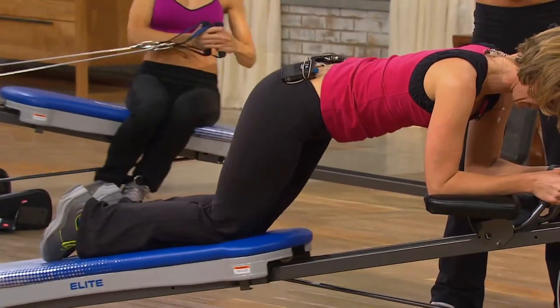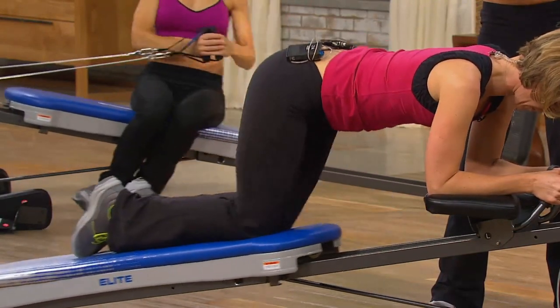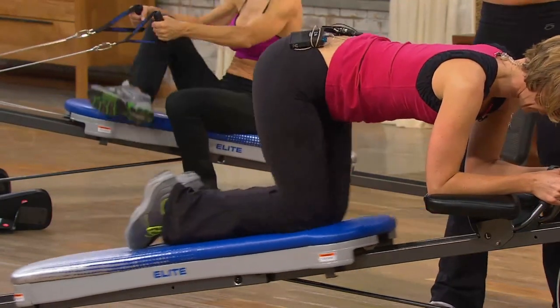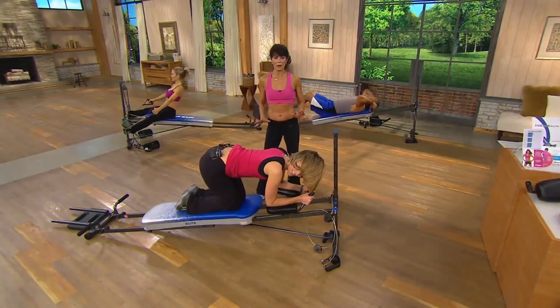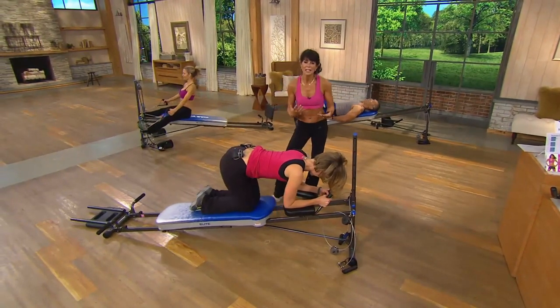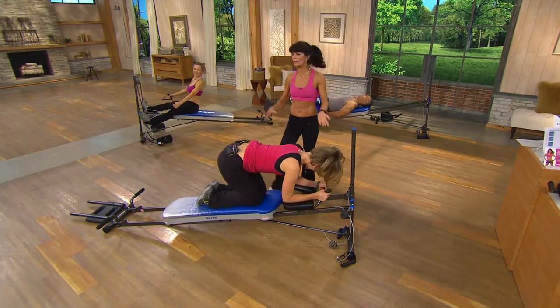But what's great about the Total Gym, and if you ever want to check out Rosalie Brown's Fitness Club on Facebook and ask me questions, people a lot of times start their emails where I've got hip issues, knee issues. I'm like, let's focus on what's working on your body. Your biceps, your triceps, your shoulders, your chest, your back. We have over 600 muscles in our body. If a few of them aren't working well, no biggie.